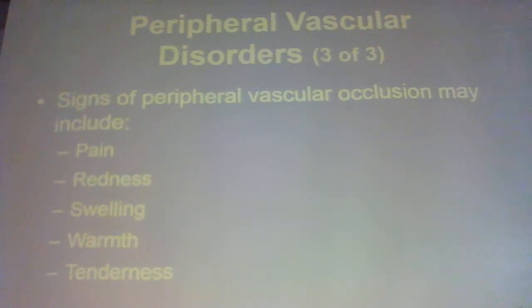All right. Signs of peripheral vascular occlusion. What we're talking about here is typically either deep vein thrombosis or arterial occlusion, right? So pain, and when I say pain, it's out of character for what you're seeing. So very, very significant pain that you can't get a good hold on with your narcs. Redness, swelling, hot to touch, and tenderness. You see all of these things typically in people's calves. This is where you get your deep vein thrombosis in the calves. That's a poster child for that. What would lead me to believe I have an arterial occlusion?